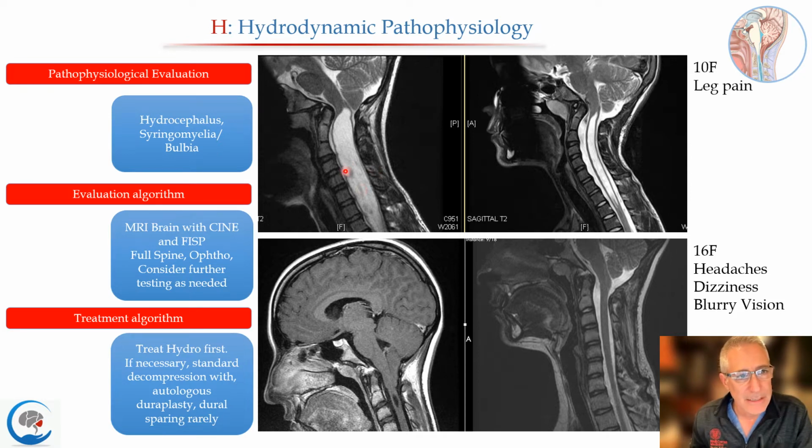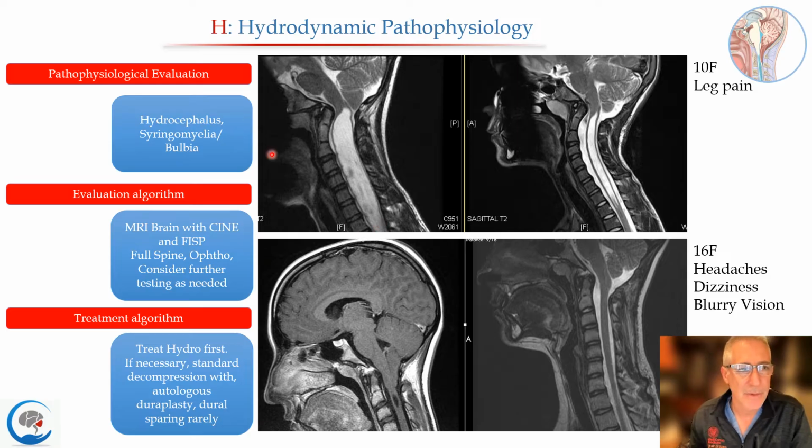And the syrinx extends all the way up into the brainstem too here, which makes it incredibly scary in terms of basic autonomic functions such as breathing and heart rate and blood pressure, sleeping, swallowing. So even though this child was remarkably asymptomatic, really came to presentation almost by accident with leg pain, it was pretty easy to make the recommendation that this needed to be treated before something devastating happened.